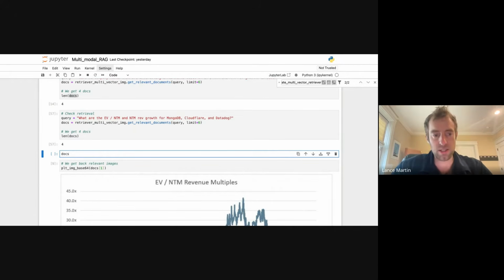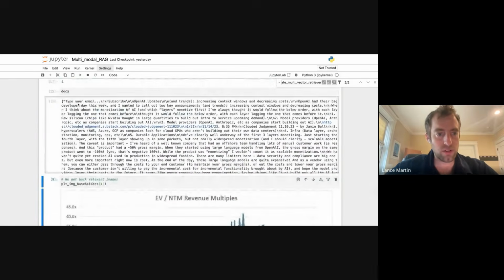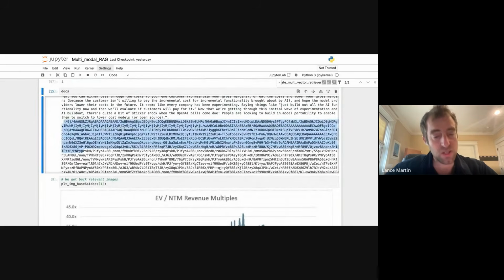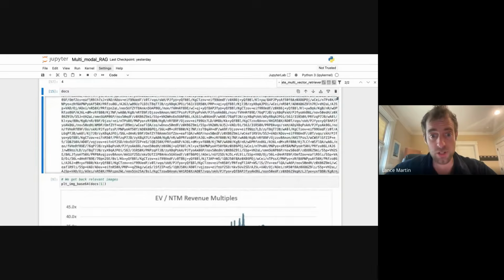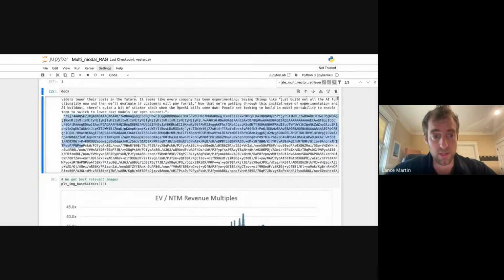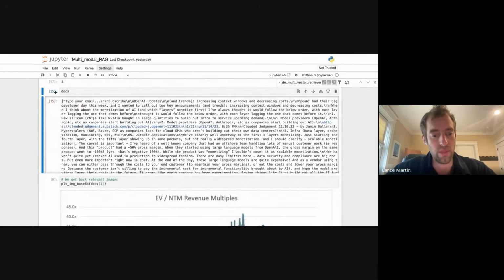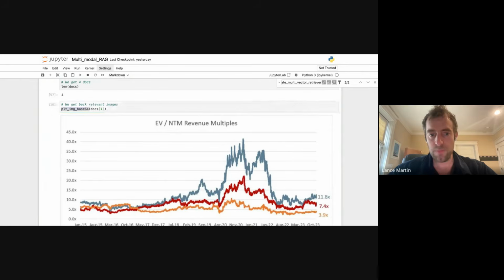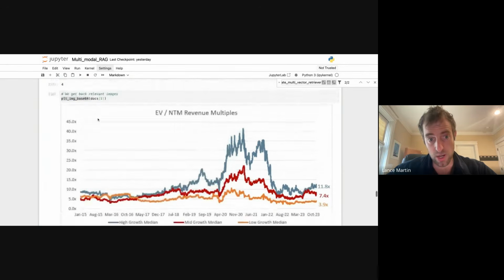So the raw documents are this mixture. It's a big text chunk, that's all fine. This is a base64 encoded image. Looks like a bunch of gibberish, right? That's what it is. It's an image, and that is exactly the interesting challenge. You can see here I have a little helper function to plot images. Boom, this is actually an image, right?